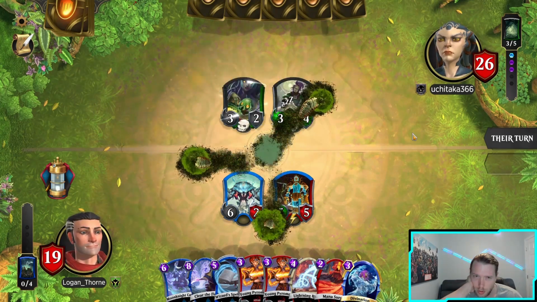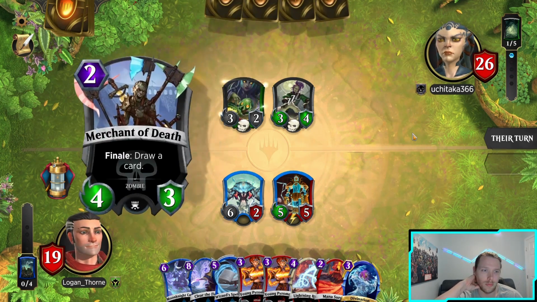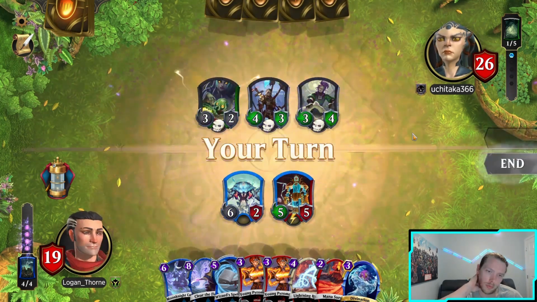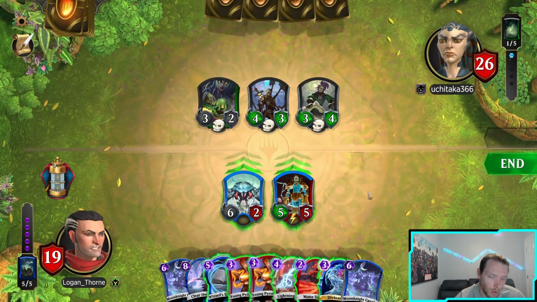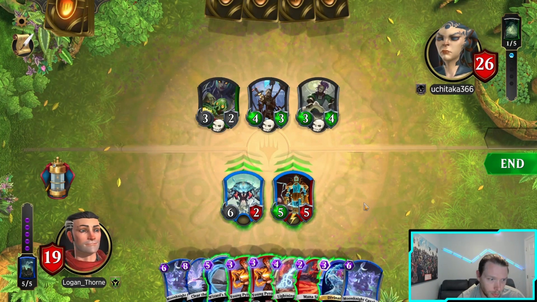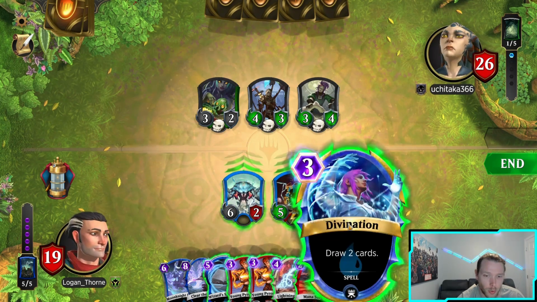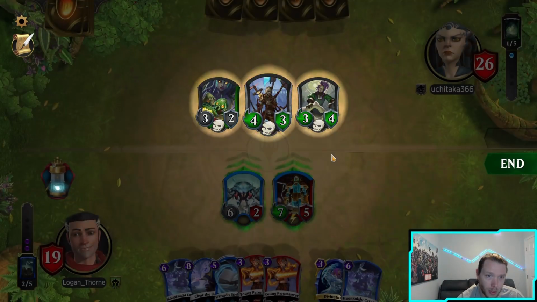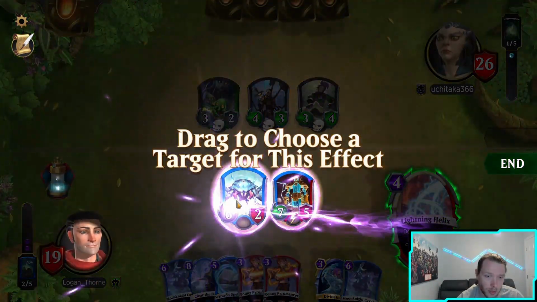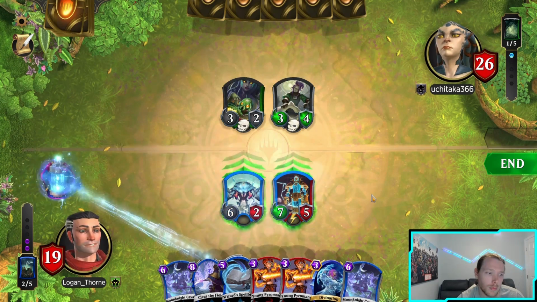Okay. Strange one. Okay. How do I want to do this now? If I do this, I will go to 6. Then I can do this, and I'll go to 1, and then I can Divination. I don't want them to draw 2 more than anything else. Full charge.